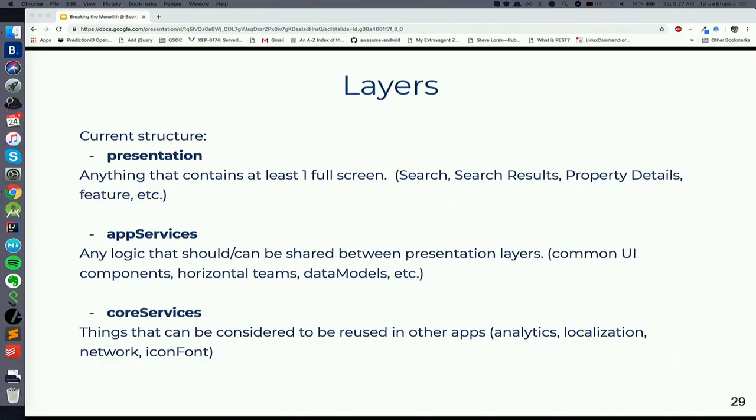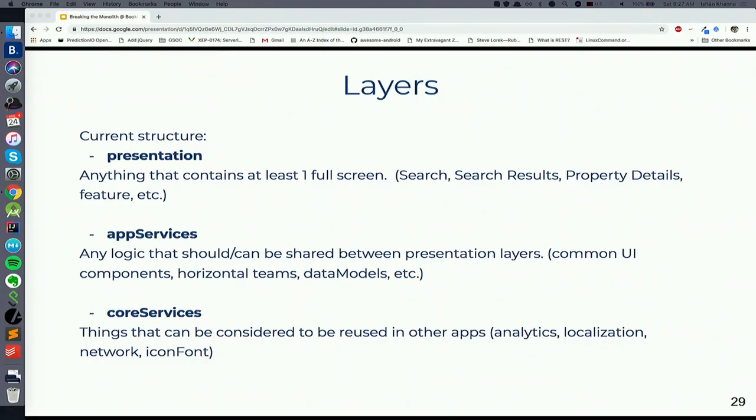The dependency flow always happens like this. So the top layer can depend on this one, but vice versa is not possible. Should never happen, ideally, right? Because then you're ending up in a circular dependency loop, which will break stuff, because if you want to change something in app services and it already depends on the layer above it, it's also going to compile that. So you always want to go from top to bottom and have the dependencies flowing in one direction, right?